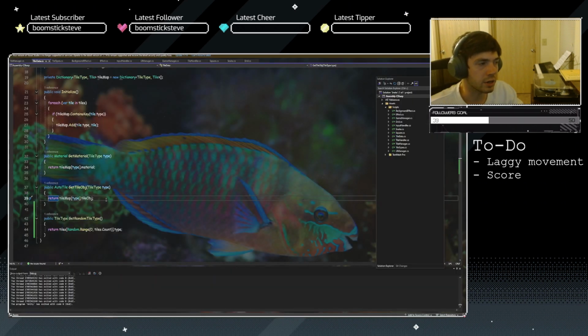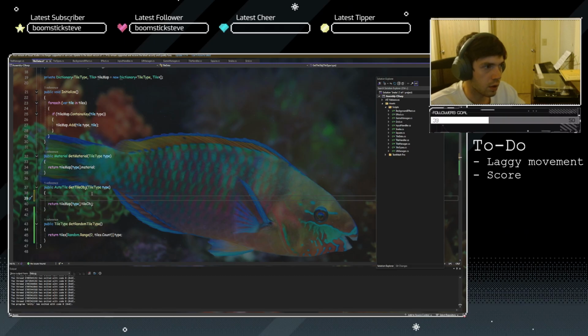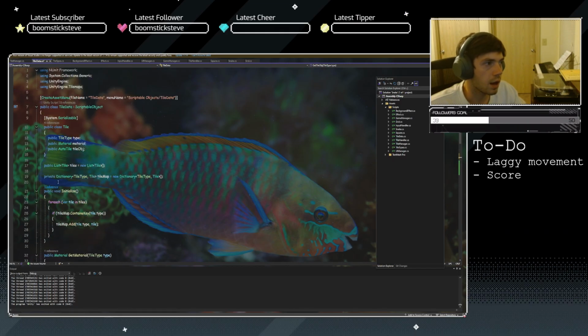What we need to do is, what is this, tile data? I think you want to do a separate one.